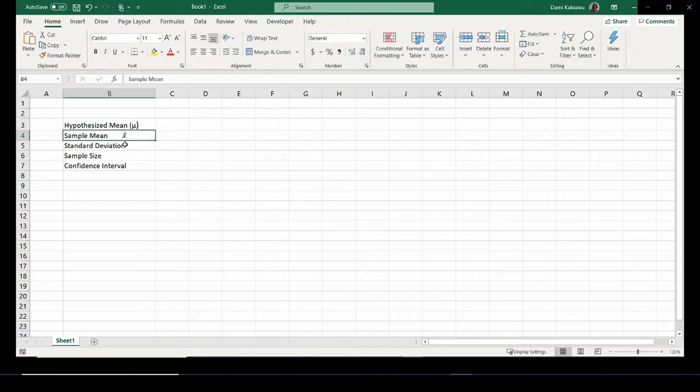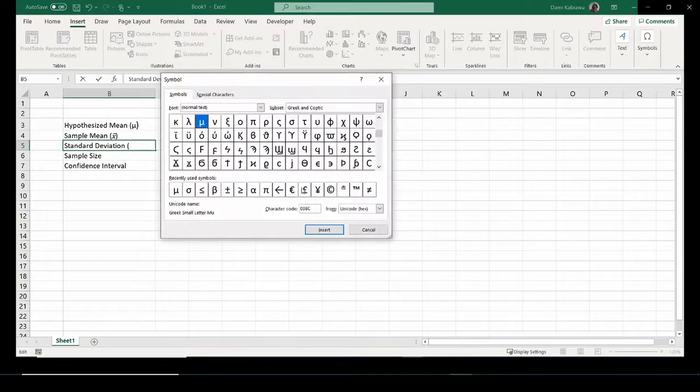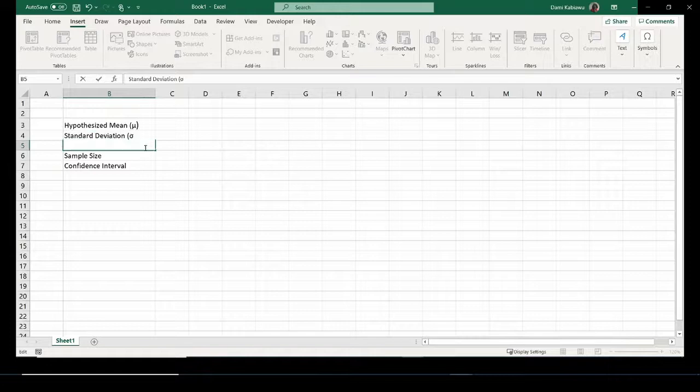For standard deviation, I'm going to go back into the Insert tab and select Symbol and pick out the symbol for mu. So that's it. I've put in brackets and I've typed the X bar equation in the bracket so that it looks just like the mu above. I'm going to do the same thing for standard deviation. It keeps things a little bit consistent, actually, a lot consistent. That's what I'm looking for, consistency in the design. And it will be obvious when I get to the end.